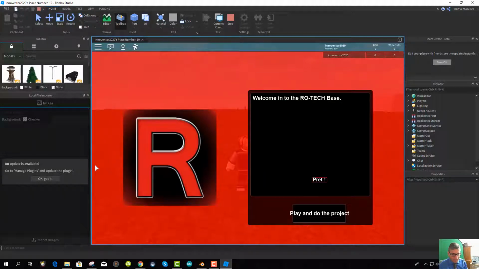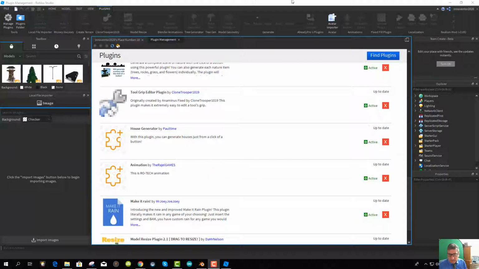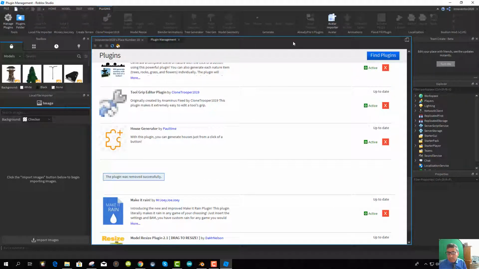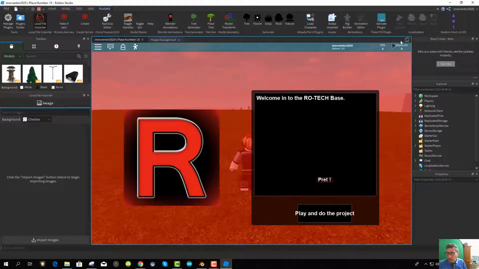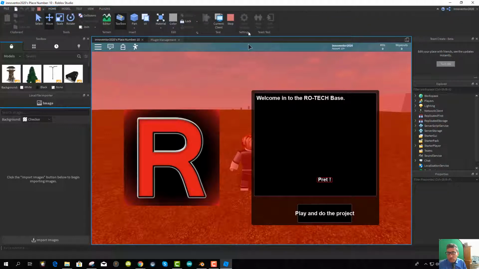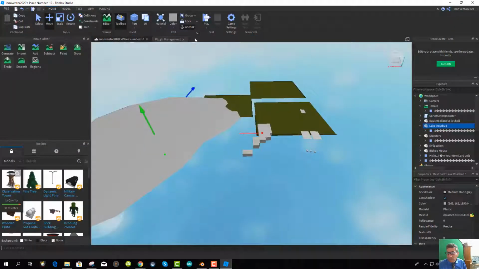Rotec base. This must be this Rotec animation thing I installed is active. That must be the problem. So I'm going to turn that off, get rid of that plugin, and hope that that takes care of this weird Rotec base thing, because I'm not sure what that's about. So let me try it again.